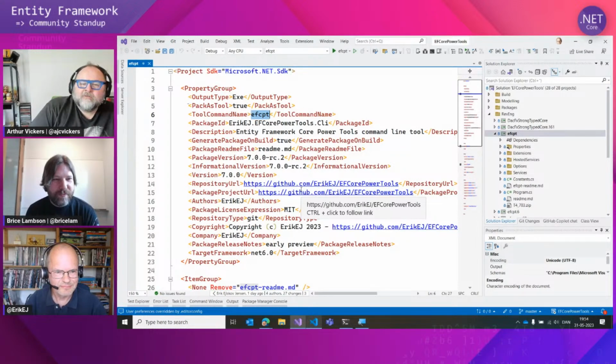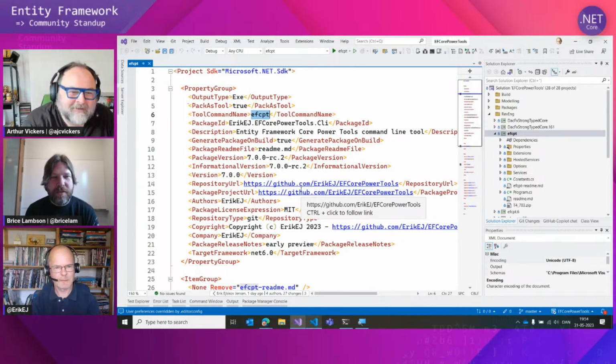So is it the case that this is like the .NET EF thing, Brice? I think so. Yes, I think it must correspond to .NET EF. So Erik, you could for yours write .NET space EFCPT, and that would work. Correct. And Brice, you told me the difference between .NET space EFCPT and just running EFCPT at one point. So remind me what it is.